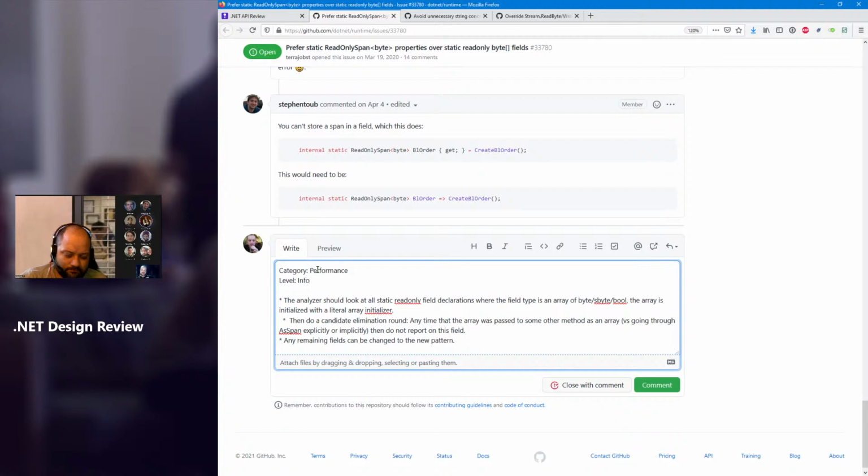Fair, but I think info is a level, and below info there's a thing that I think is called IDE suggestion, where it puts the dots under something, like, I have something to tell you if you care to listen. But the command line compile would never report it at all. Info's similar. I think with IDE suggestion, you can't ask what are all the things in the solution that have this. I could be wrong. I see. So basically, it's like when you happen to stare at a particular line of code and you see the 3 dots, but you don't get drowned in them. Yeah, I think that's reasonable for this as well.